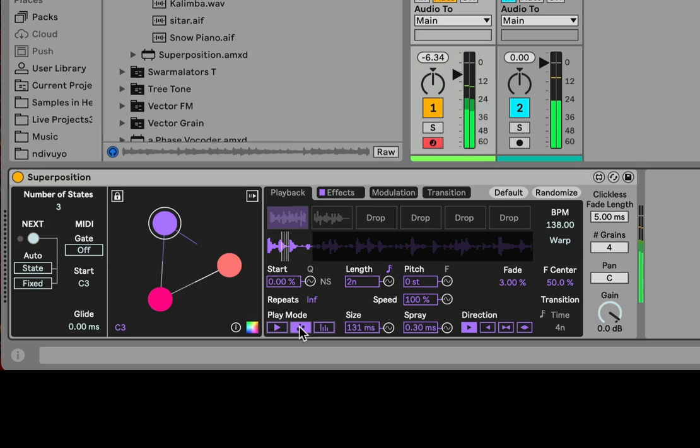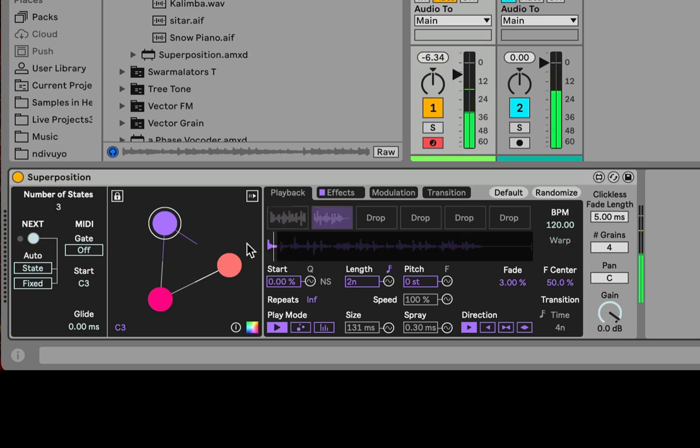If you're on this mode, it's the speed. If you're on this mode, it's the pitch. So if you know the BPM of the sample, you can warp it and maintain the same rhythm no matter what. And it's very useful for a lot of stuff. Or you can just do weird things with it, like just scale the BPM. But then the rhythm won't be on, of course.